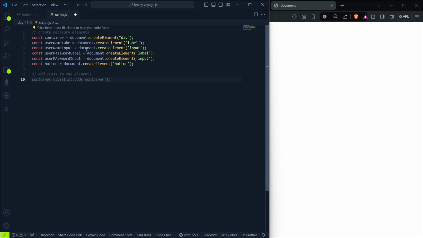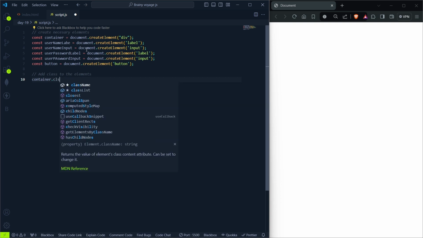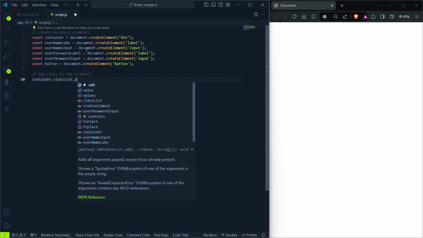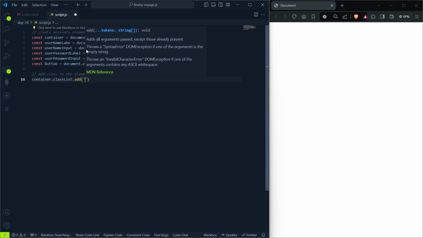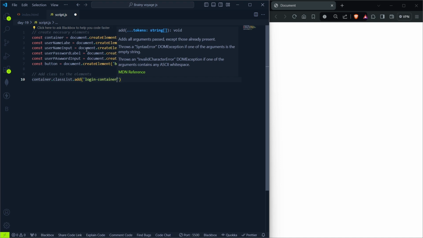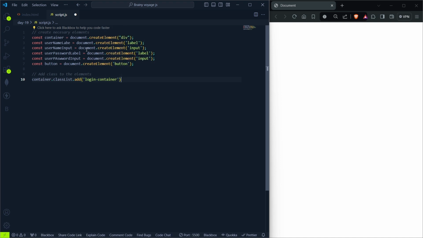I'm referencing the container and adding a class by using the add method, and I'm placing the value as login container here. This will add a class name to the container.